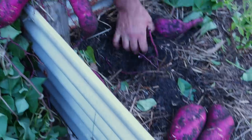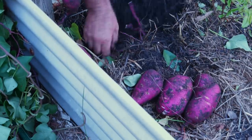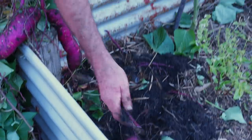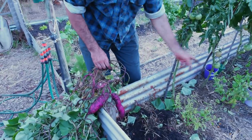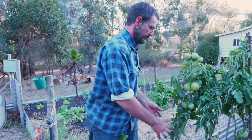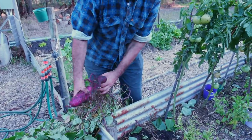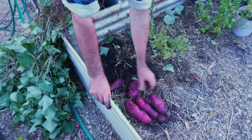These are nice sweet potato. And you know what? No sign of worm or grub or anything like that has attacked them, so that's really nice. Not super extensive, but again, we'd only put one runner in. As it went along, if we grow them next time in their own bed, you can sort of bury them as they go and they'll do this. But I guess that's enough sweet potato for us. I only really wanted that as a ground cover. Yeah, we ended up with food. We scored some very nice sweet potatoes out of that.